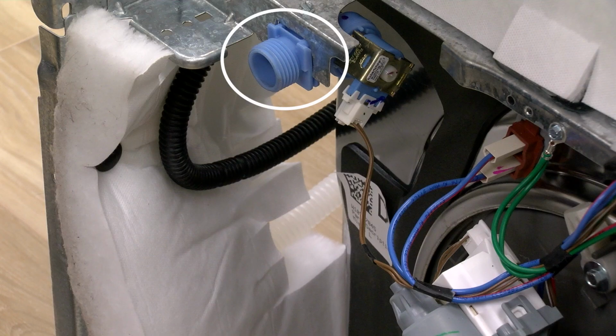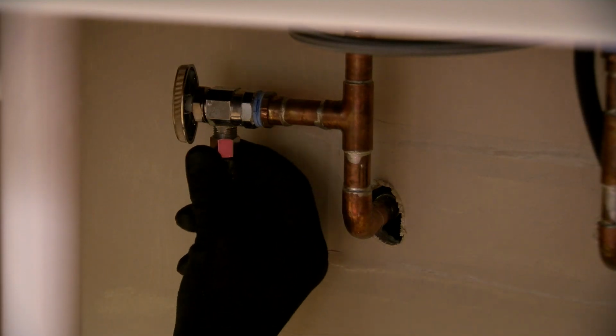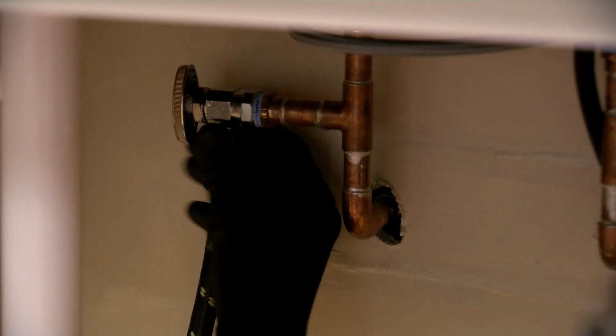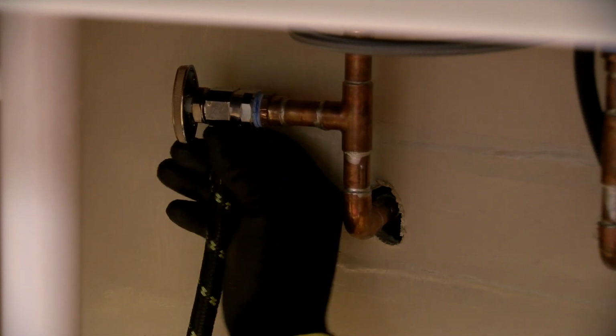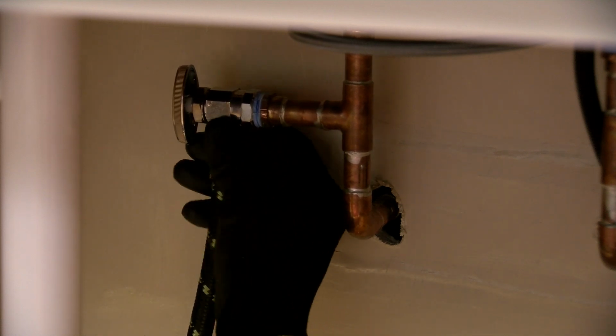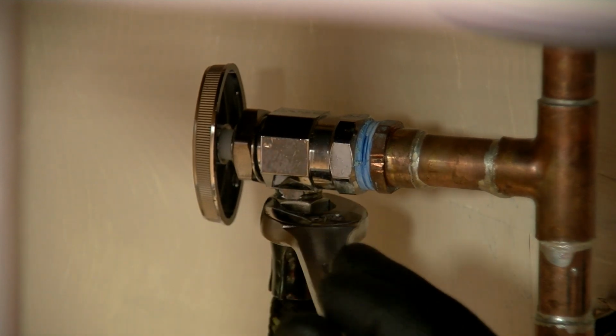Connecting water line. Turn off the hot water supply using the existing hot water shutoff valve under the sink. Connect water supply connector to water supply. Tighten nut. Important: do not over-tighten.